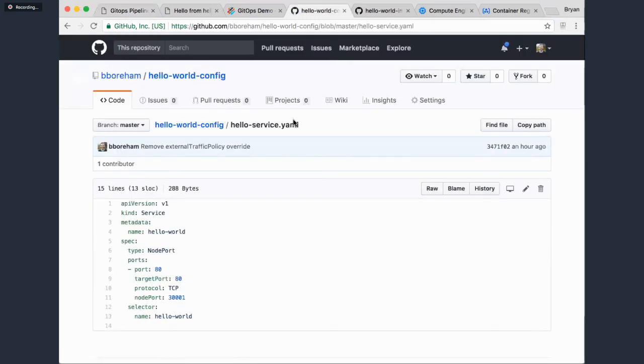So that's updated my Git. Maybe I should do that with a PR and have someone review it and say, yeah, we think that's a good idea. It's probably not a great idea in the real world. We're changing the port number, but it's kind of useful for the purpose of demonstrating it.